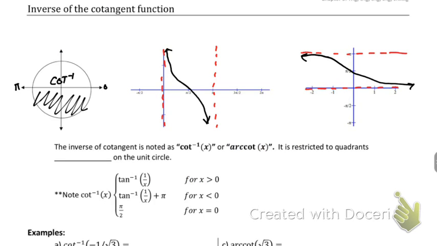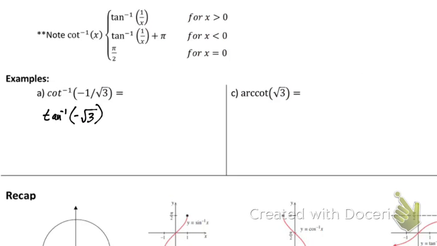The official method to doing this is if it's negative, add pi to it, which is just shooting it straight across. So because this is negative, we have to add pi to our final answer. And tan inverse of negative square root of 3 is going to be negative pi over 3 plus pi. Pi is actually 3 pi over 3. So this is just going to equal 2 pi over 3.